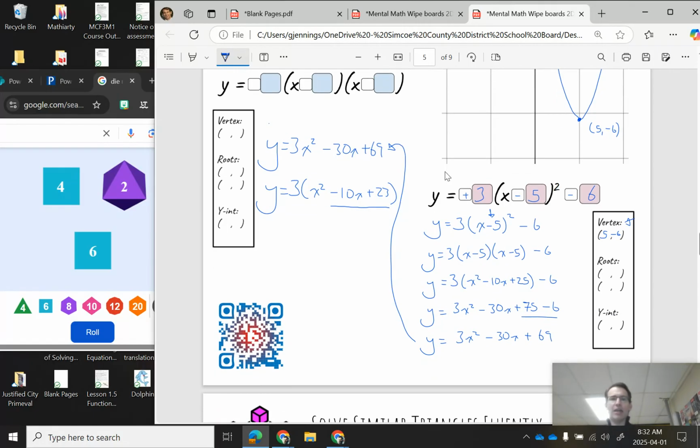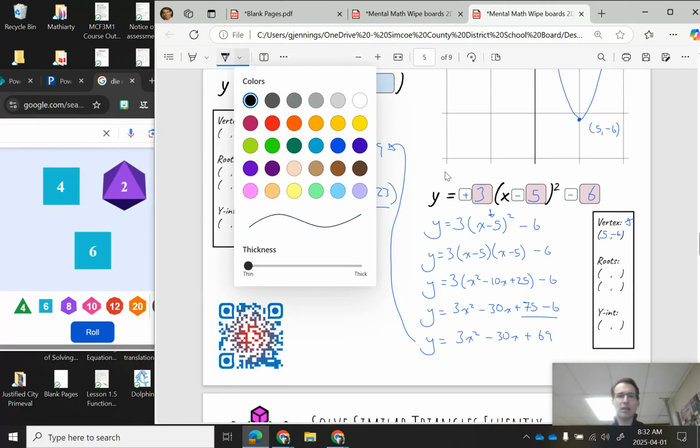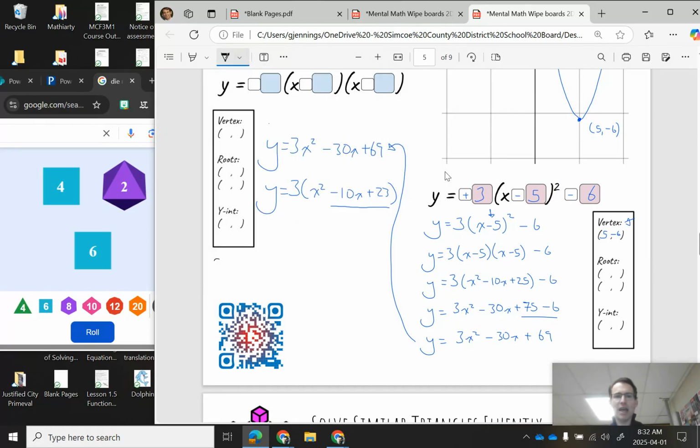So now I go ahead and I'm going to switch ink. And I'm going to write down my a equals 1, b equals minus 10, and c equals 23 from in here. Okay? Ignoring that for the moment, because this is the simpler equation, it will still give me the values of the roots. And then I sing myself a little song. x equals negative b plus or minus the square root of b squared minus 4ac over 2a. Okay, and then I just sub in and solve.